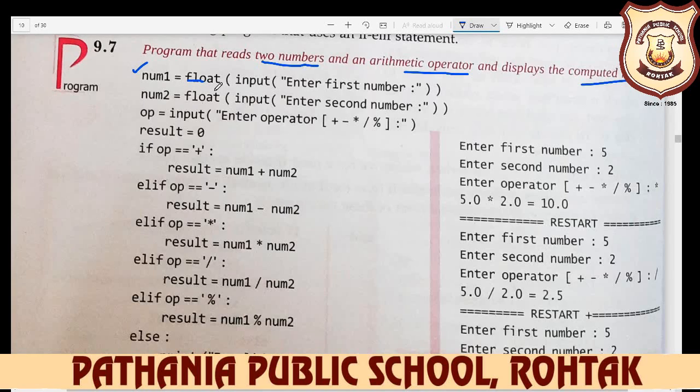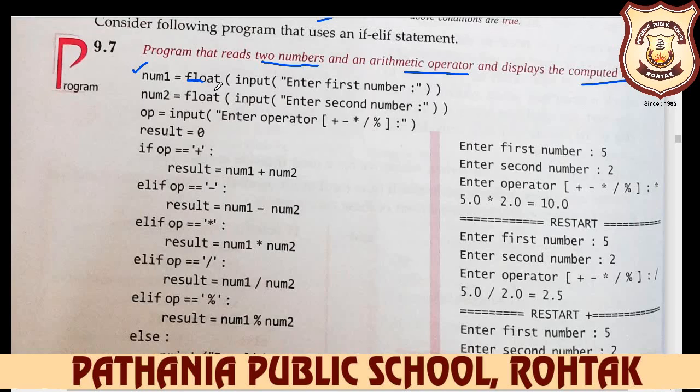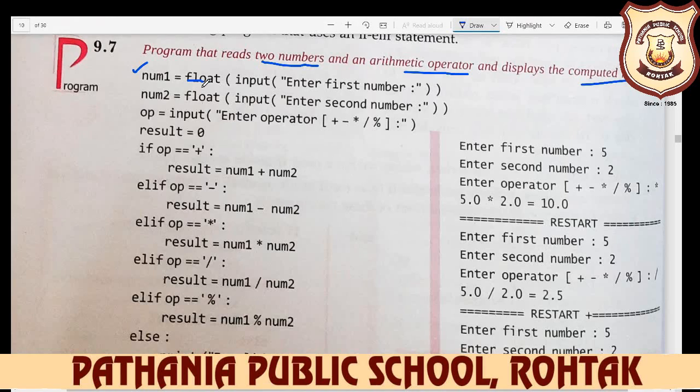and after that you decide your data type here. For example, your data type is float or integer, whichever type of value you want to enter. So in this program, they take float. Float means your decimal value. So if you want to enter 3.4, then you use float. Okay. And after that you take the second number, number 2 is equal to float, and after that it takes the input function, and the input function takes one statement, enter second number. This is your message that will display on your screen.